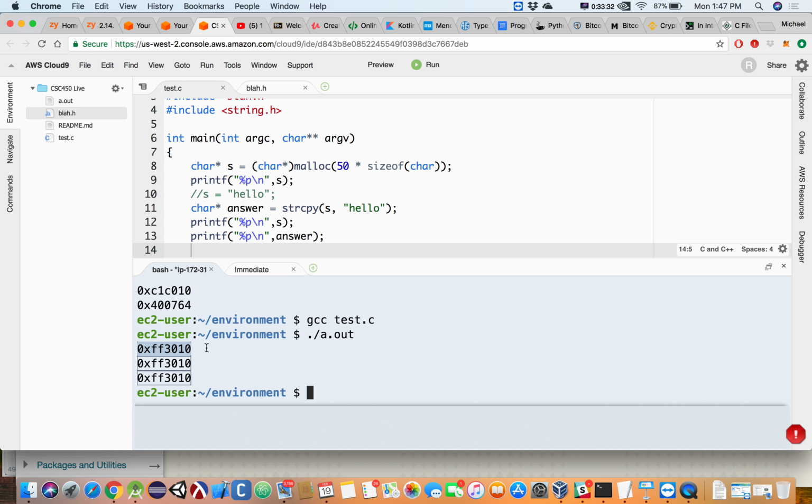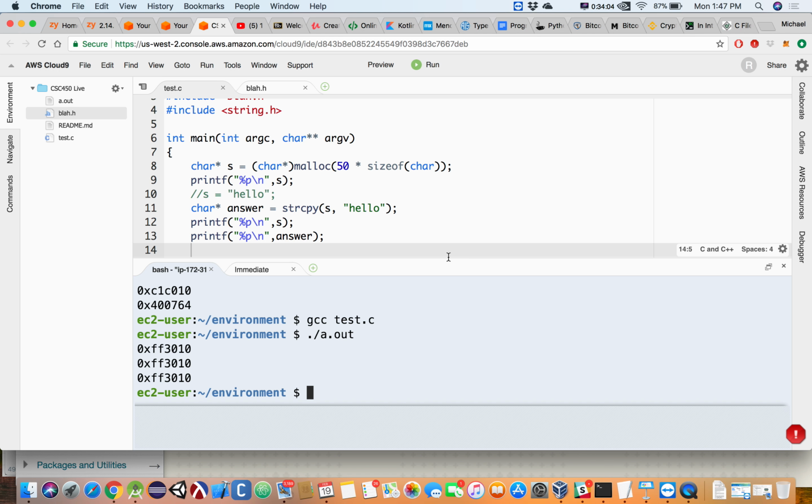So, original memory. They're the same pointer after string copy, still original memory. And then the result of answer, which seems redundant to me. I don't know why you would need that extra pointer there, unless, yeah, I guess that would probably be for an inline function where you needed the answer there and couldn't get to a variable that you were setting later on. But in any case, it's the same memory location. That makes sense?